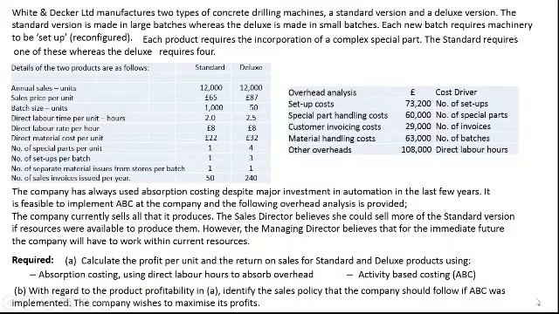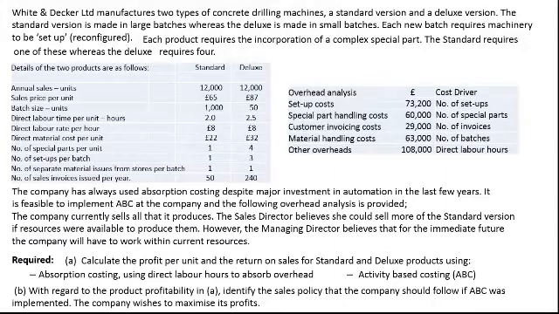absorption costing as well as for ABC, and if it is ABC, then what sort of production policy should be implemented. Of course that will depend on which product seems to be more profitable, as we have been given this information that the main objective is to maximize its profits. So of course the product which is more profitable needs to be produced and sold more. So now let us look at how we are going to solve this question.